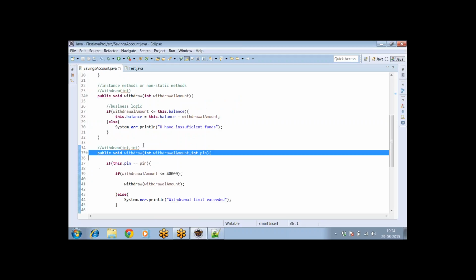Parameters means, while defining the method, you declare these variables. These variables are called parameters, and they hold the values which are passed on to this method. The parameters also represent the input values the method takes.